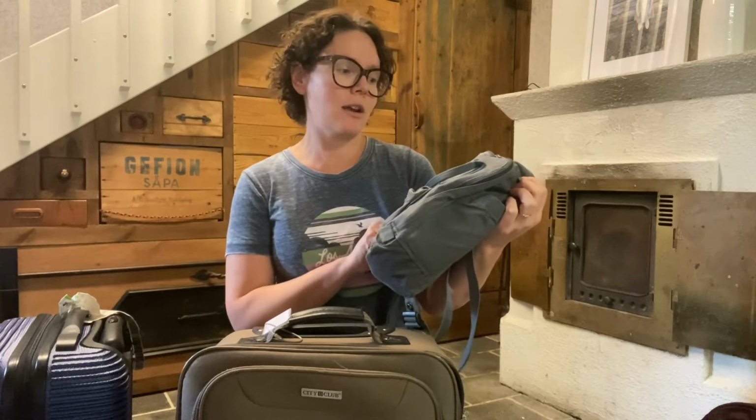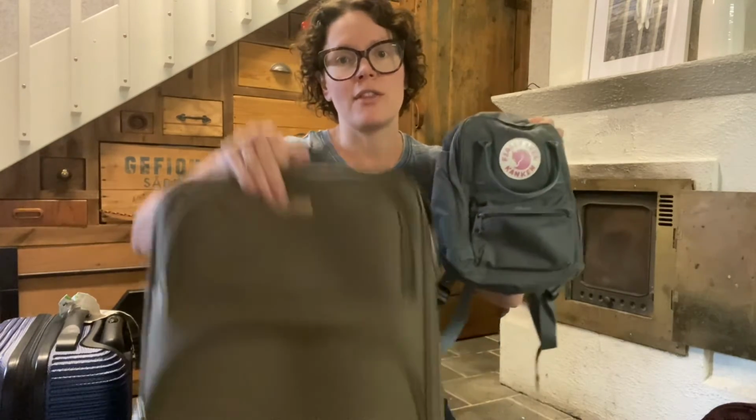So the thing about this is that it feels more like it's big enough if you need it as a second bag. This is a little bit hard to get stuff in, so I ended up putting this inside a bigger Fjällräven bag that also had a place for my computer, and then I just pulled this out later once we got there and used it as a purse. So it kind of depends on how much luggage you're allowed. But if I was only allowed this, I kind of feel like it's a little bit small, or I would have to leave some more stuff at home.